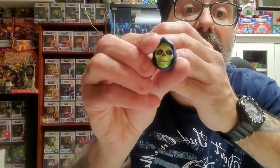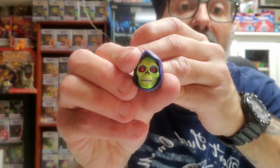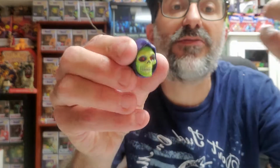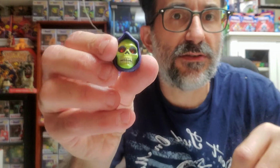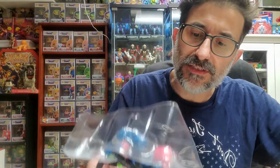We have the Keldor extra head. Of course, Skeletor with some bloody diamond eyes, sparkly eyes, with a really cool effect once you put it in. The light goes on, looks very evil and possessed, really cool. Then we have the two figures, of course. I'm trying to figure out how they're actually pegged. Okay, so any figure in general of Origins, there's some outfit tied to the blister with some little rubber band.